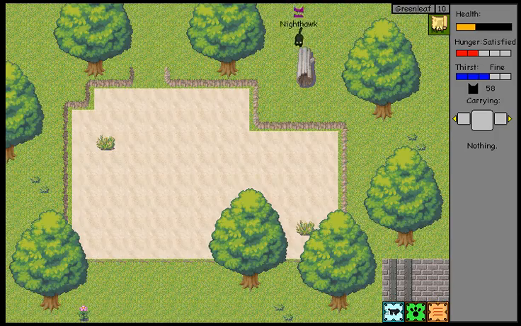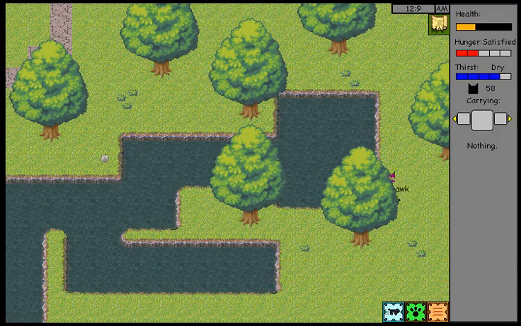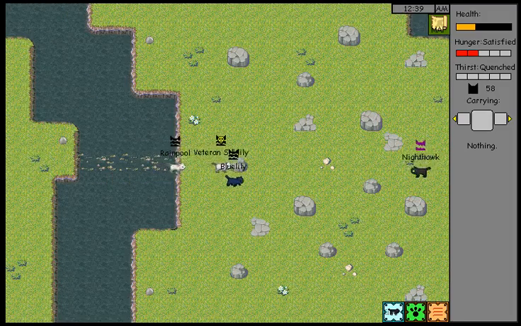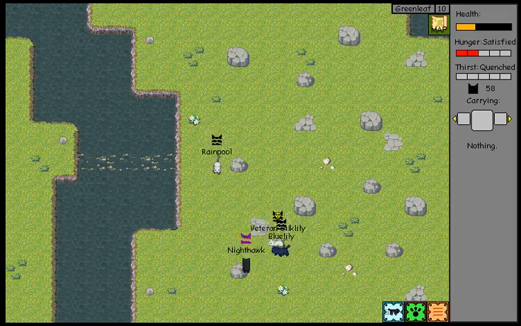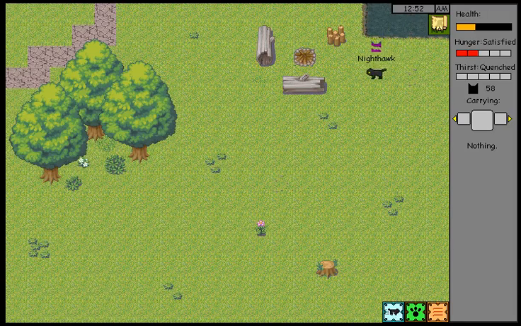So let's go ahead and get that Comfrey near the gorge. Oh, since we'll be passing by the river, here it is, we can get some water since, oh, thirsty. All right, and we're completely quenched. Now let's run over here past the fighting cats. No, leave me alone. I'm just an injured kitty coming for some herbs.